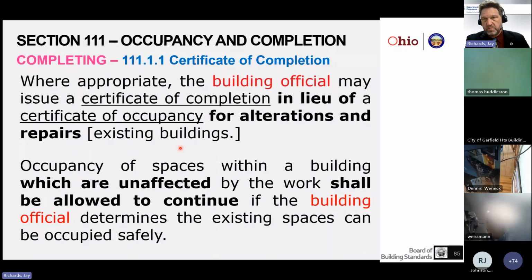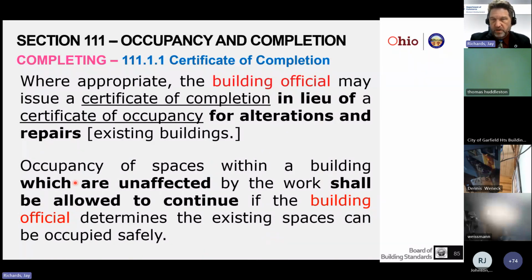So it was a little bit difficult for people to understand why a whole new certificate of occupancy is issued when all we really want is a closure of the loop. Alterations require an approval, so they get that approval, they have to do that construction, but it doesn't really change the occupancy. They could always occupy the building. We just need a way to close that approval loop, so we have the certificate of completion, and it's limited to working with alterations and repairs in existing buildings.